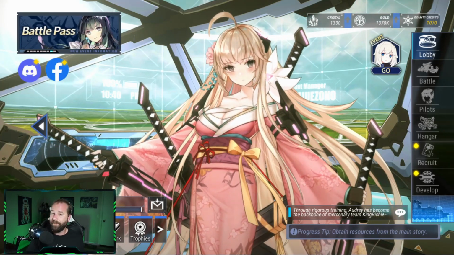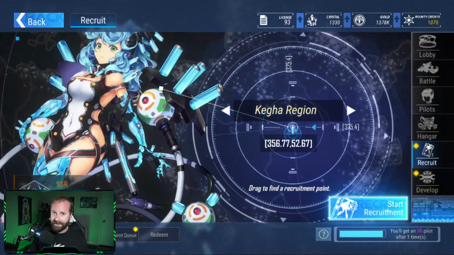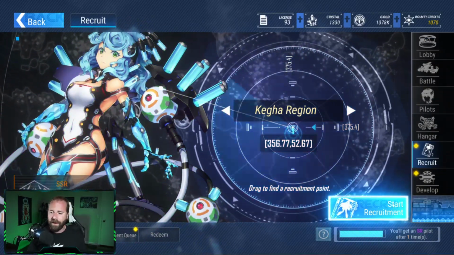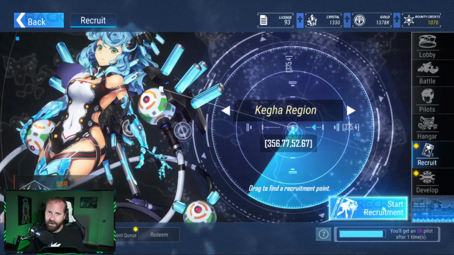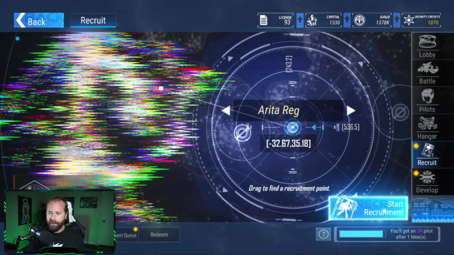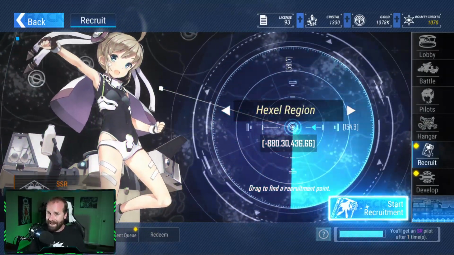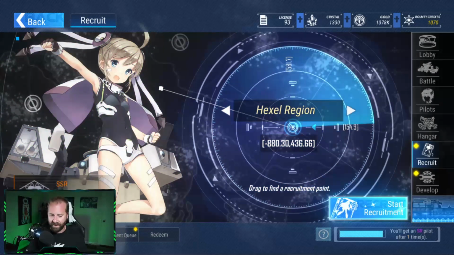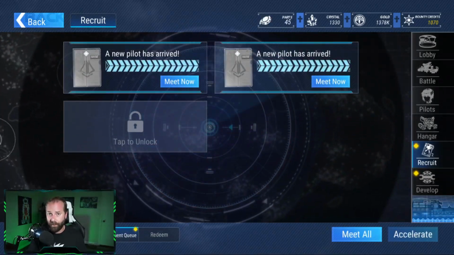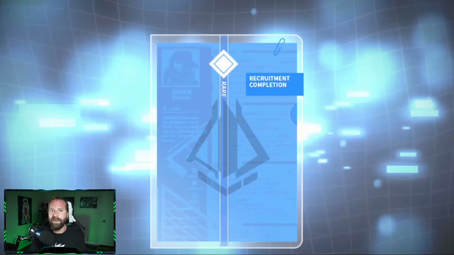So let's talk about the summoning system in the game. You get these summoning licenses as you play. And then when you go to start recruitment, you have a recruitment queue. You can try to pick one of these characters over here, and it'll give you a chance at getting that SSR. However, it's a very low chance. So let's look at my recruitment queue since it's full and see what we've got. We're going to hit meet all.